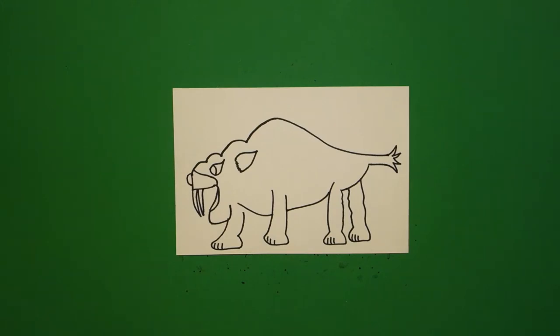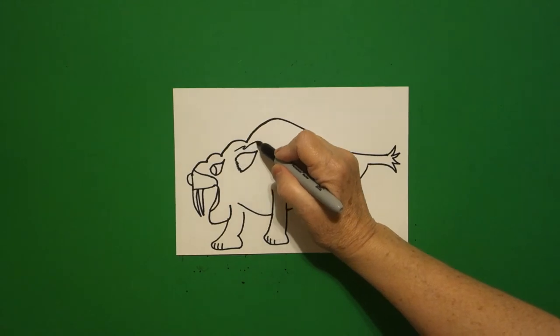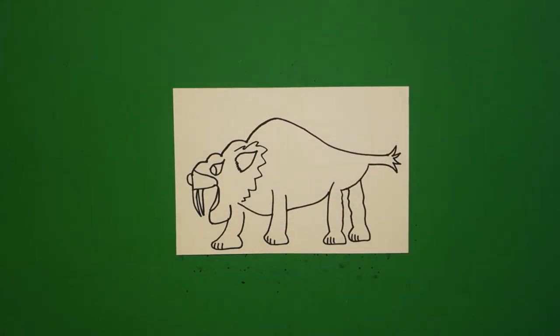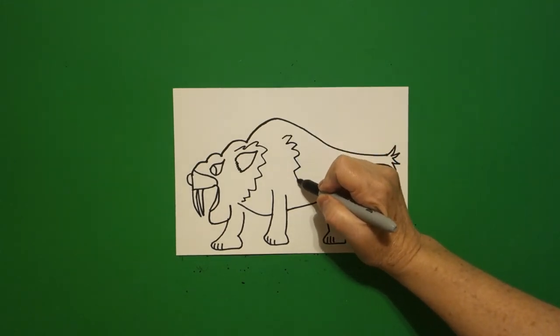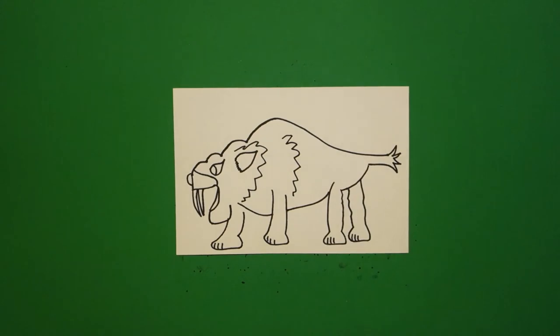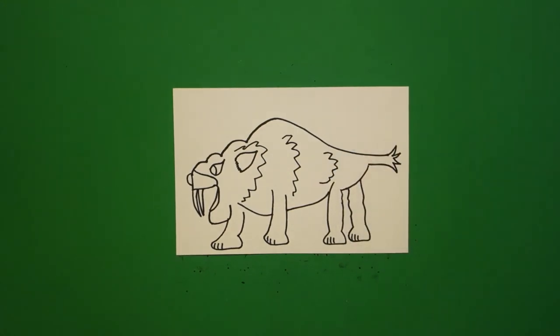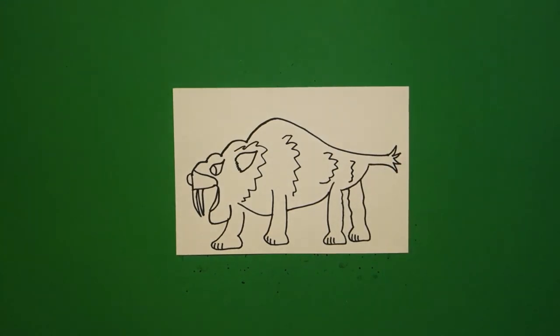Okay. Now, come back over here and we're just going to draw wavy, wavy, wavy, wavy line. Leave it floating. Come back a little bit. Wavy, wavy, wavy line, leave it floating. Work your way down, wavy, wavy line, leave it floating. Wavy, wavy line, leave it floating.